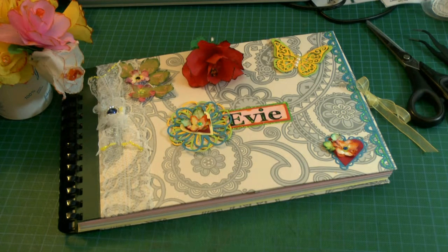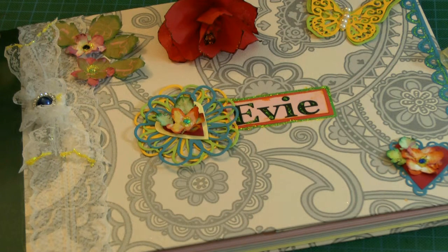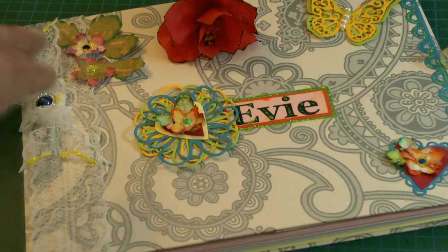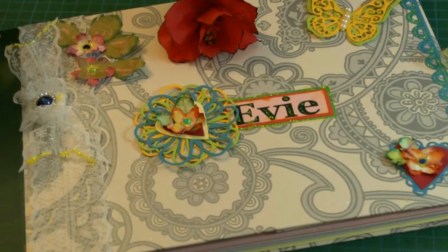I think I've done a little bit more than I needed to do, but it's only for a 6-year-old, so I don't think she'll mind. And I put a few embellishments on there. I don't think there's anything on scratch or anything like that, but I put a little jewel in the filigree lace around the outside of the book, and a little ribbon there. I did a little ribbon with a little bow. And the flowers I made myself. They're handmade flowers then.